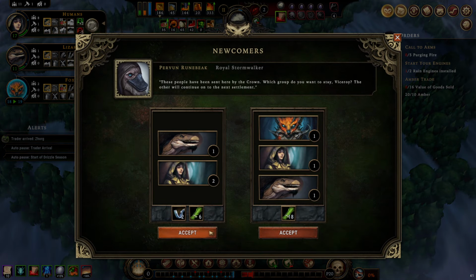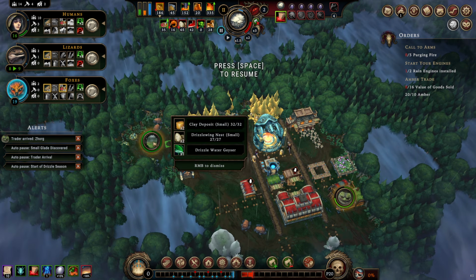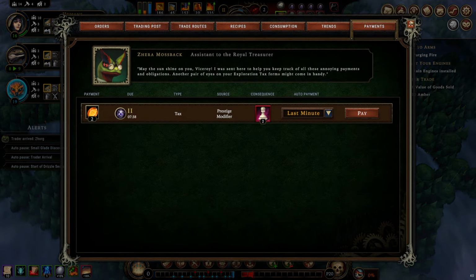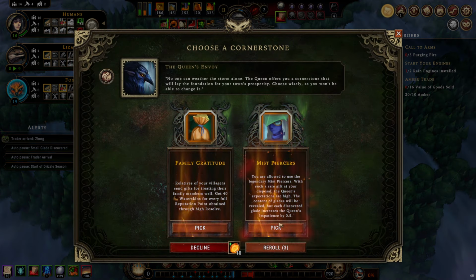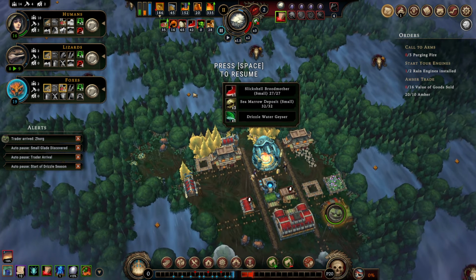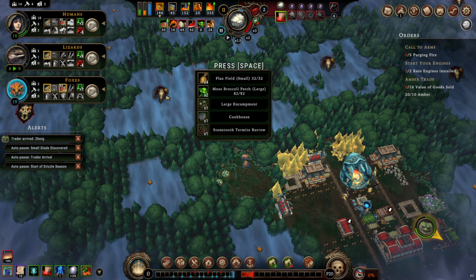Three in the left, three in the right. I'll take the left. Yeah, I'll take the left. Fine. Now we look. Obelisk? That would have been better, huh?